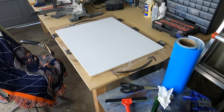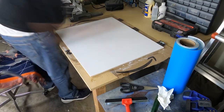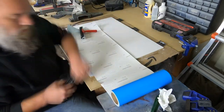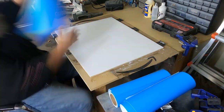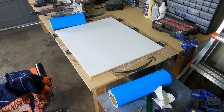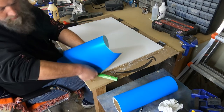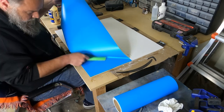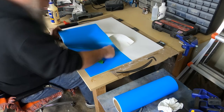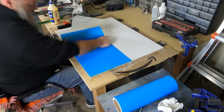So we can put the Oromask down — I'll do the hand test: just drag my hand across it, am I seeing anything on my hand? If yes, keep cleaning, keep working to get as much off as you can. For the Oromask, I like to lay mine out, see how far across it goes, then cut and make sure you cut all the pieces you're gonna need at one time so you can look and measure and make sure your whole board is gonna be covered. I'm using the glue as a weight and a roller, but I'm going to use a scale and just allow that Oromask to get on there little by little.